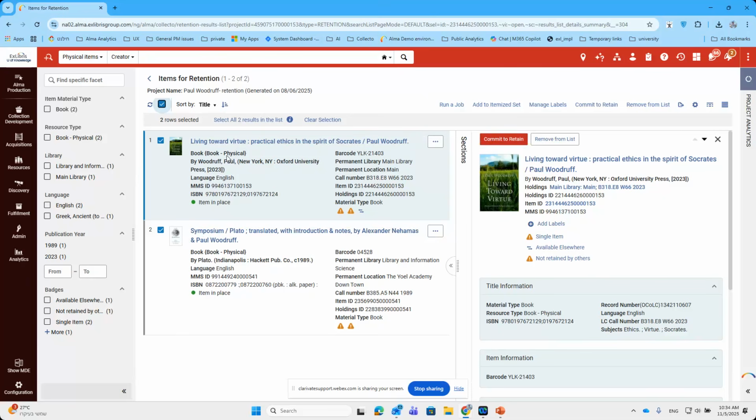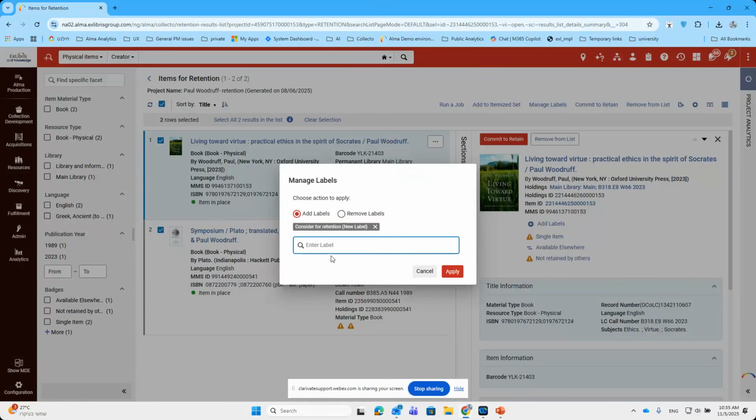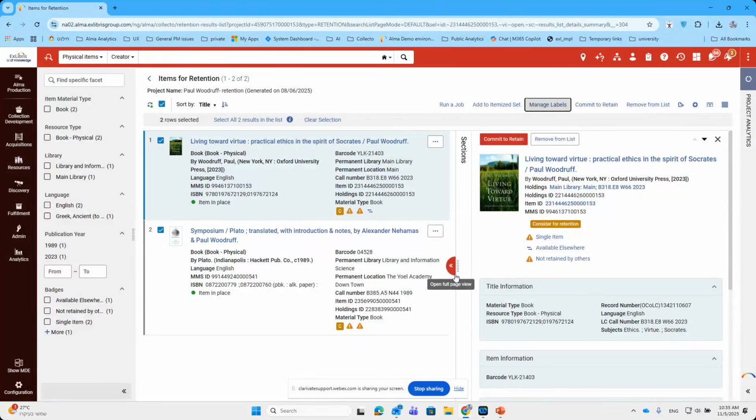In that case, what you can do is just add a label. So you'll go to manage labels after I did bulk, and maybe I'll now create a new label. And this label, let's call it consider for retention. Great. And I'm just going to click it, and I'm going to click apply. And now, there we go. I have these items with labels.